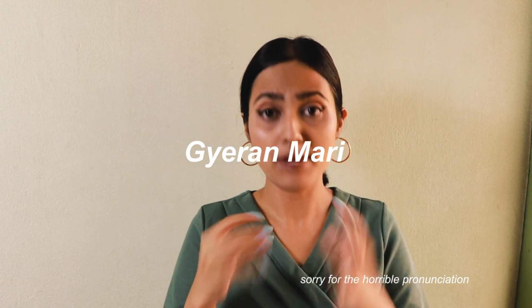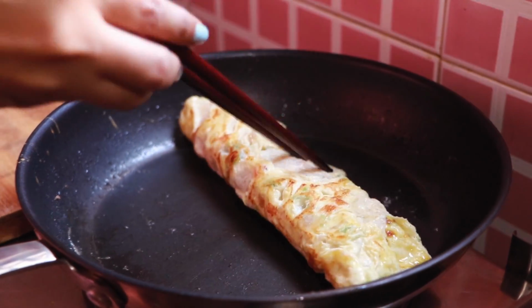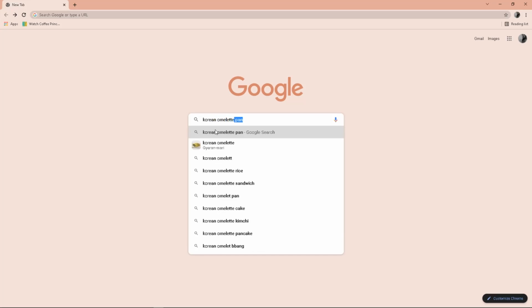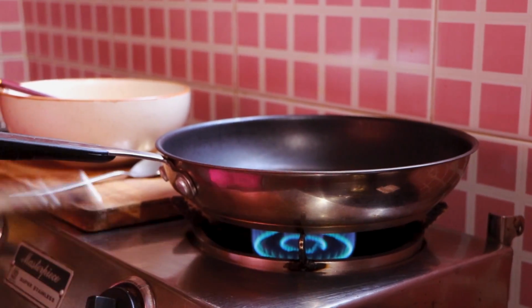Up next, we're gonna do South Korea. I was so excited for this recipe ever since I started watching K-drama. So to make this Korean egg roll, aka gyeran mari, you need a few colorful ingredients and a lot of techniques. This egg roll is cooked in a rectangular pan, but if you don't have it, you can use your non-stick pan. It works just fine.